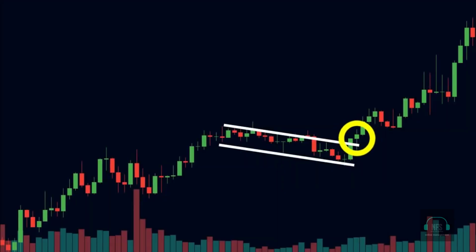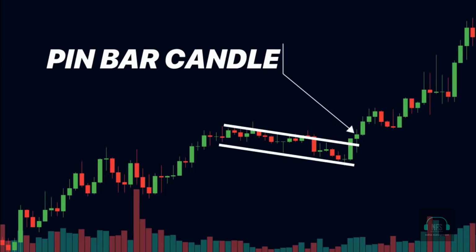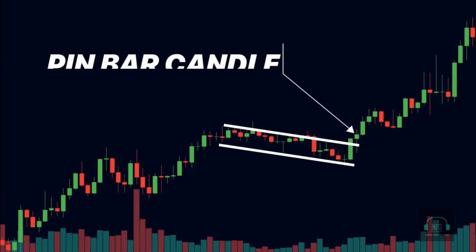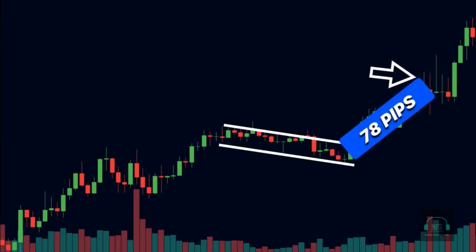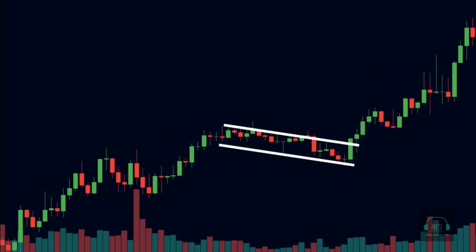So here we see that after the breakout, the price retests the upper boundary of the pattern, and it quickly reverses, creating a strong pin bar candle with a big downside wick. So, the retest was also successful. Conservative traders can enter on the close of this candle. In this pattern, the size of the flagpole was 78 pips. We can target at least 78 pips at our entry. This was a bullish flag pattern.